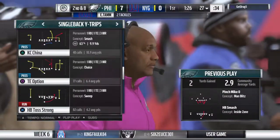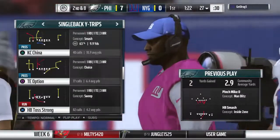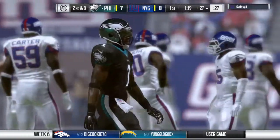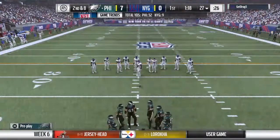That's a good play by the guys on the defensive side of the ball. Held them to a gain of 2. And that changes the playbook a little bit now for the guy calling plays. 2nd and 8. Now he's got to probably think about going to the air instead of maybe staying with the ground game. 2nd down, 8.